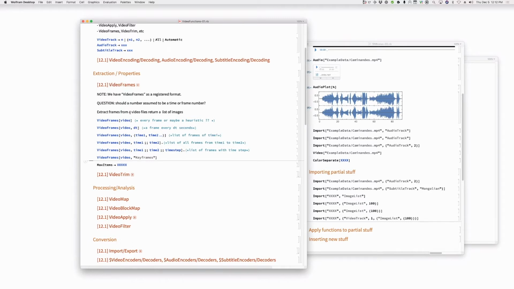I just don't think this is a good idea. I think this is the common case. I think when people want video frames, this is the thing they want. What do you want that to do with a single argument? Get us a single image. What if that's a quantity? Get us a single image at that time. We could support a time quantity or a frames quantity, for example.